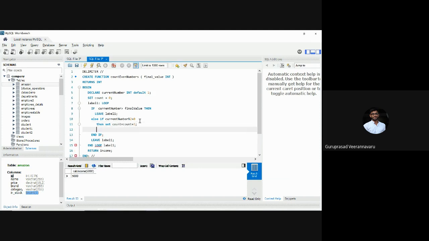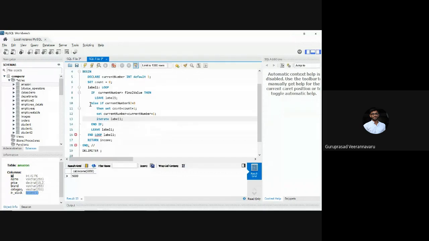Okay, we also increase the current number. Set current number is equal to number plus 1. Iterate to label 1.